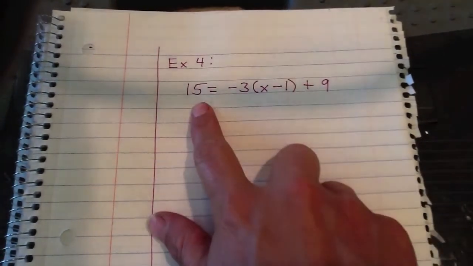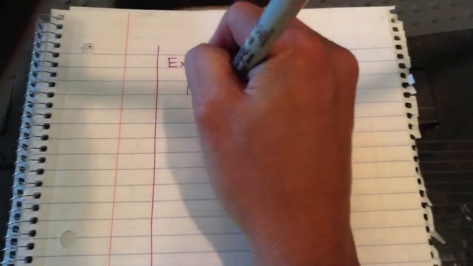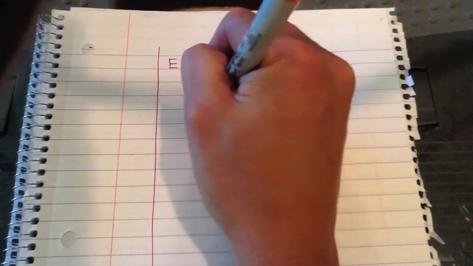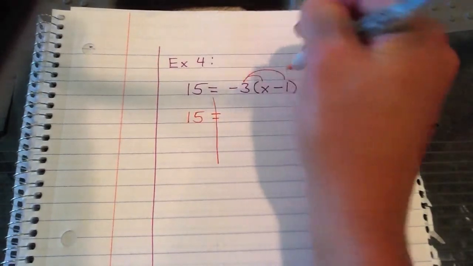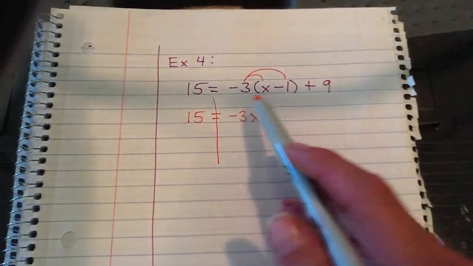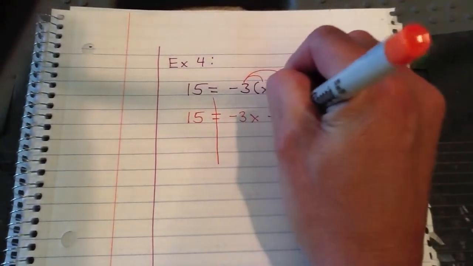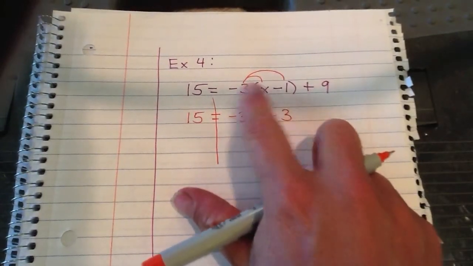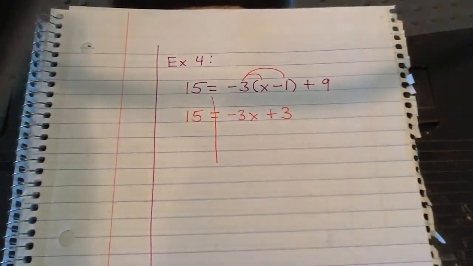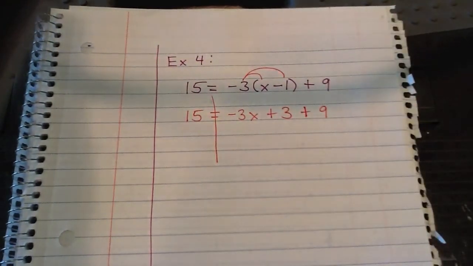So you would subtract the 9, then you could divide both sides by negative 3. I'm going to go ahead and show you just the distributing way. So we'll go ahead and distribute. So 15 comes down. I distribute negative 3, and negative 3 times x is a negative 3x. A negative 3 times a negative 1, positive 3. You need to remember negative times negative is positive. You don't just use one of the signs. And then I'm just adding 9. I'm not multiplying negative 3 to that.